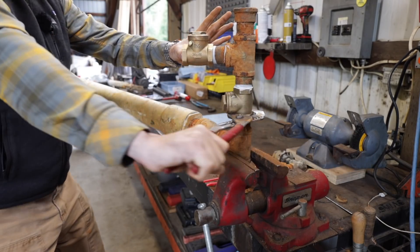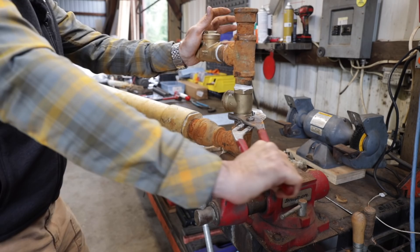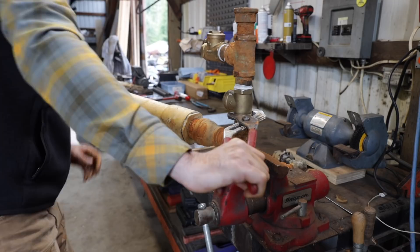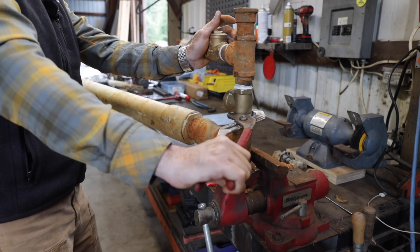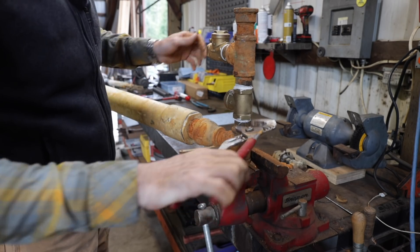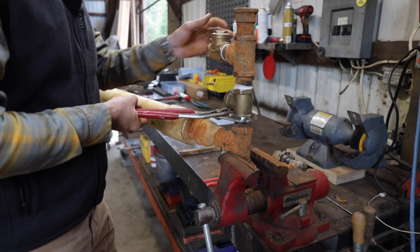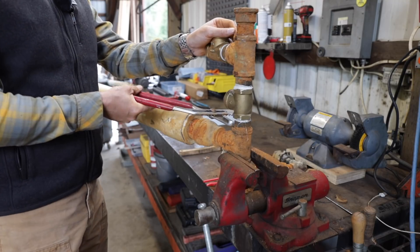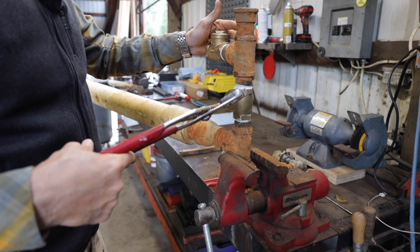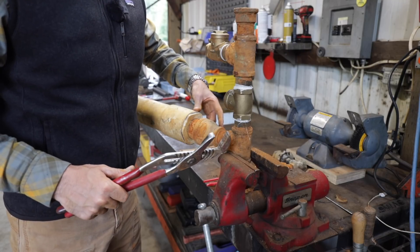Some of you have been asking how much water will it pump and how much elevation will it lift? If memory serves — don't quote me on this — this one here did just about a gallon a minute, and we'll test it when we get it all hooked up. As far as how far will it lift, I'm lifting probably 70 feet or so and it's lifted that no problem. The fascinating thing is for every foot of fall of water to the pump, it will lift seven.